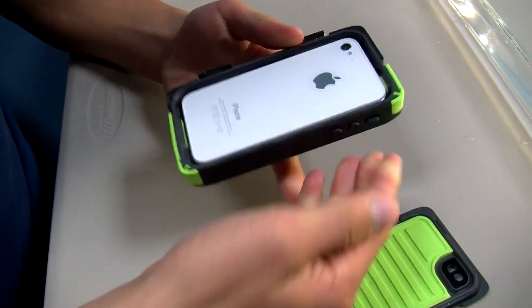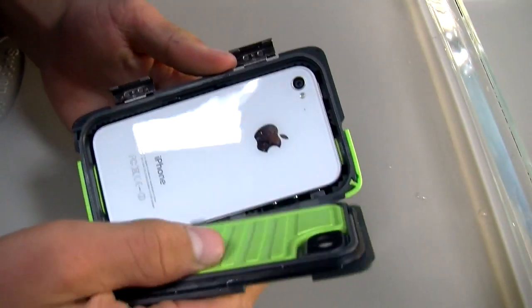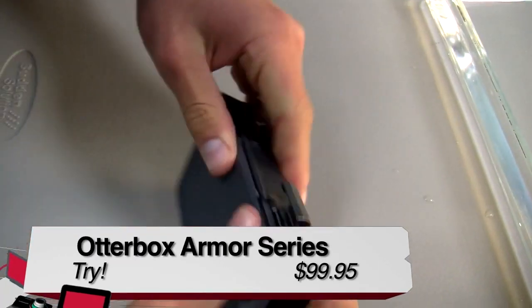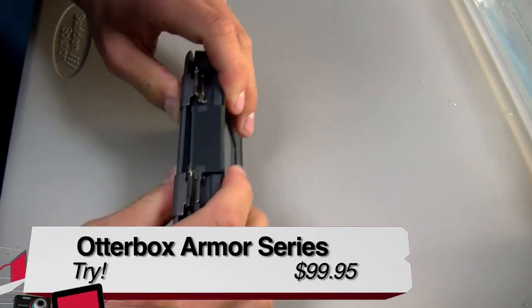Another con to this is the price. For this case, it is $100. I say don't buy for the OtterBox Armor case. I say try it if you're a construction worker or a bomb diffuser.